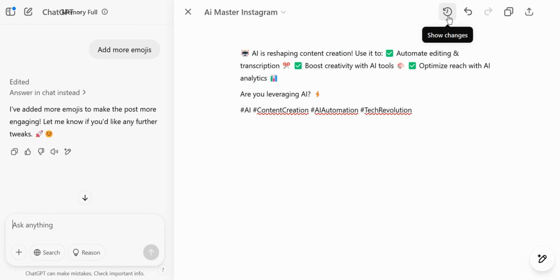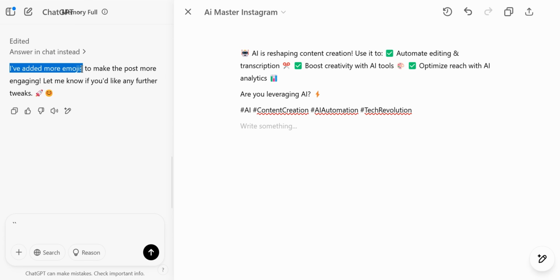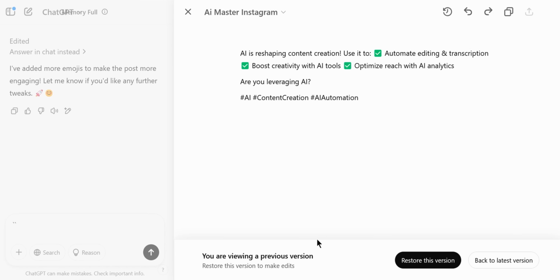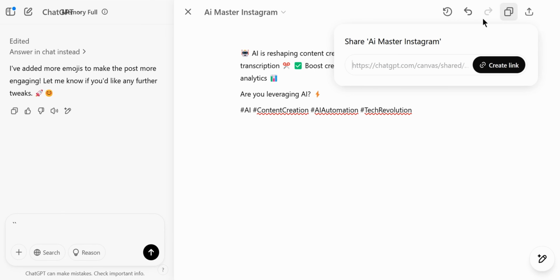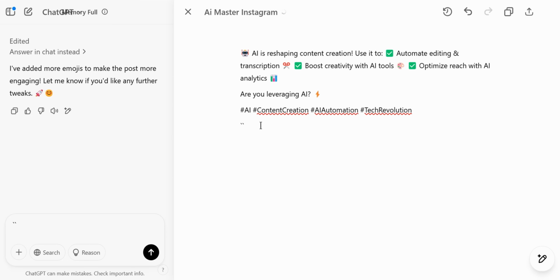All the fancy new interface tools sit on the right, and clicking the clock icon lets you see exactly what changed in your last edit. After each edit, ChatGPT also tells you what it did in the chat window. Back and forward buttons let you jump through older versions of your file. The copy button copies your results. If you see failed to copy, just try again. Finally, the share button generates a link to this canvas so others can jump in and collaborate. That sharing feature is brand new, by the way.